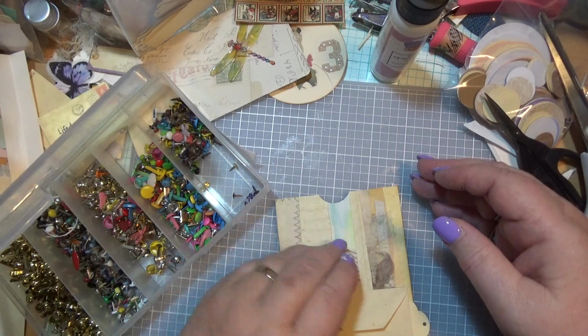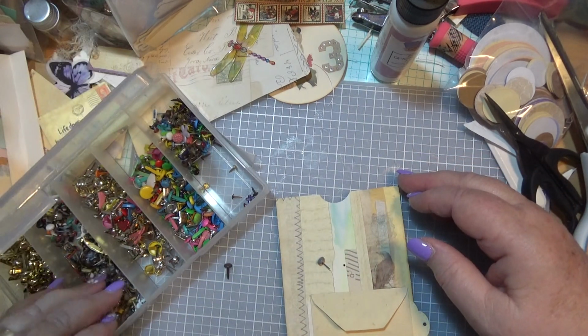These are nice, these grey ones. I wonder if I can find another grey one.